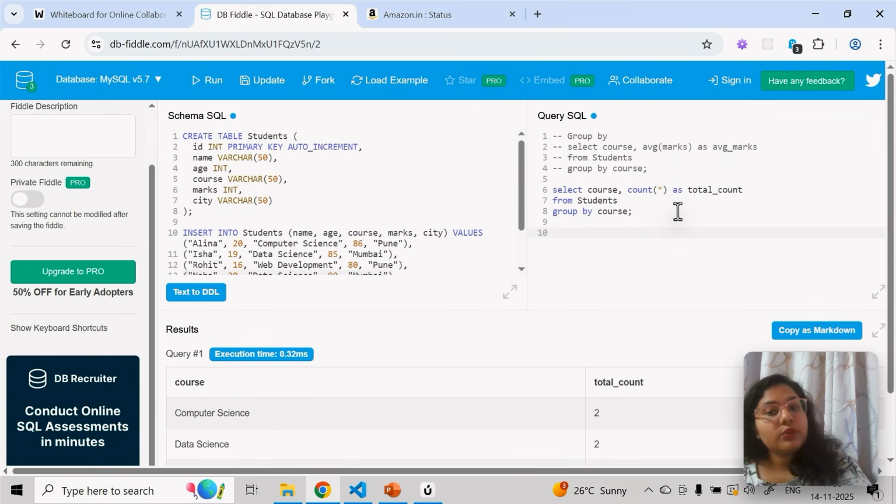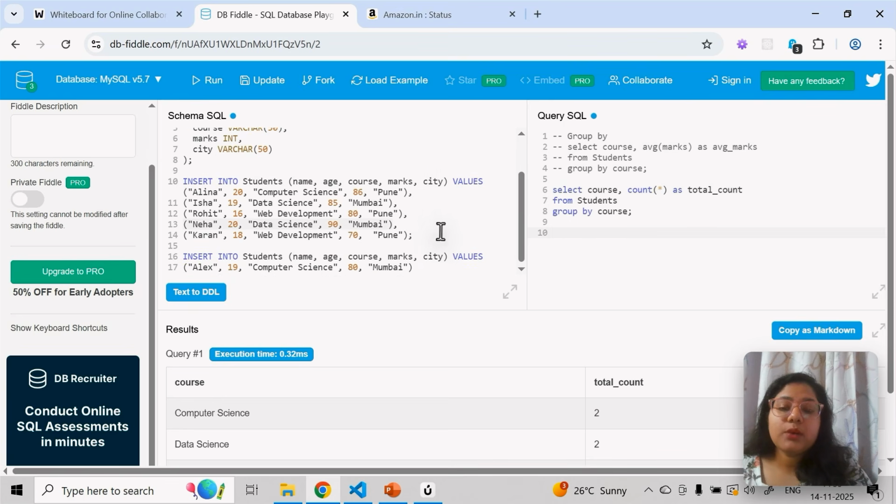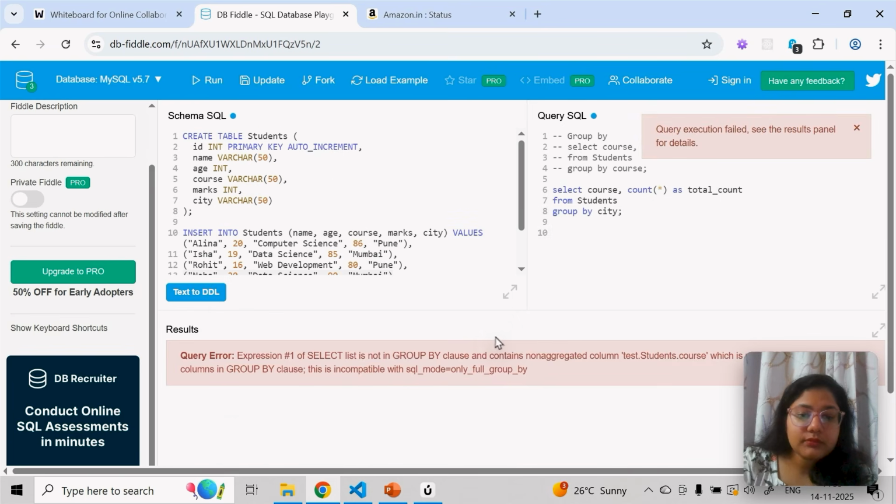Okay, you want to get the student with the maximum score, so you can get maximum score also, group by department. So maximum score in each department, minimum score in each department. So you just need to put maximum score, minimum score. So you will get that as well. Okay, now you want to get the number of students based on city, so you can group by city also. You want to get the count of each student in a course, group by city.